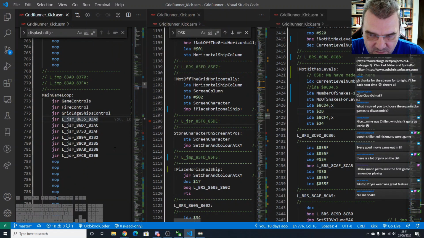And the reason I want to do that is because when we come to rebuild it, when we come to redevelop it, I want to develop it for the VIC-20. So originally we're going to redevelop it for the C64, but then I want to put some assembly directives in, so that when we assemble it with that directive in place, it will assemble it to a VIC-20 game.